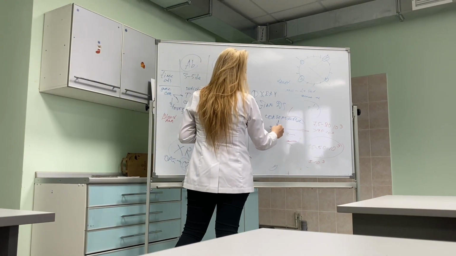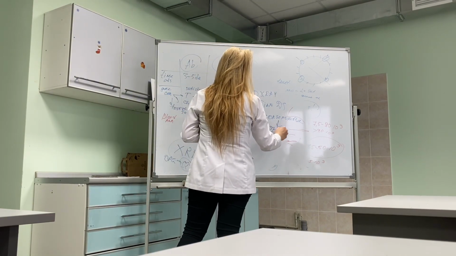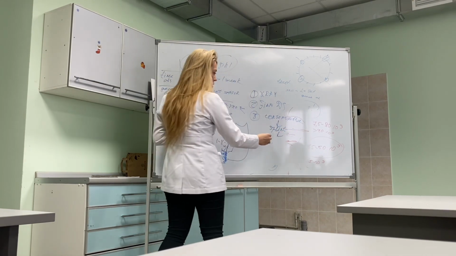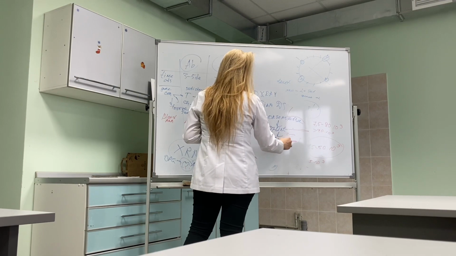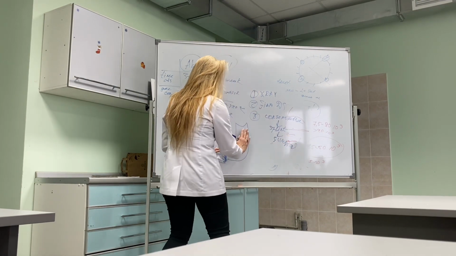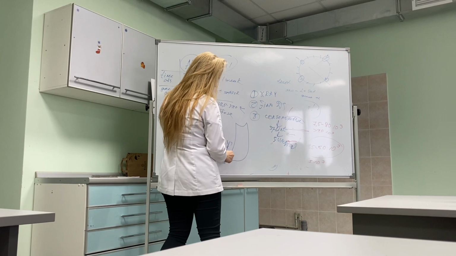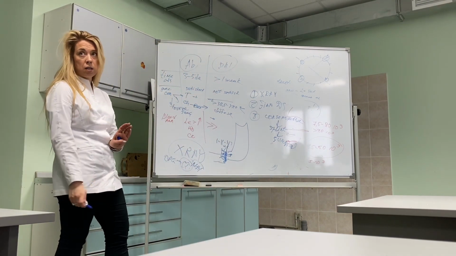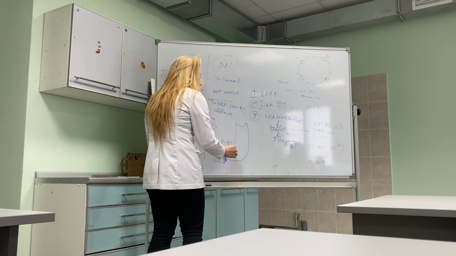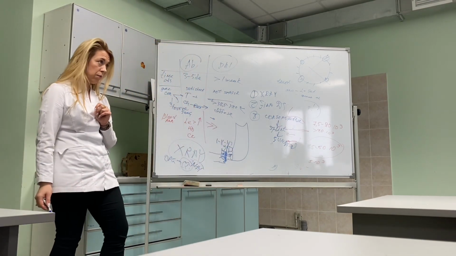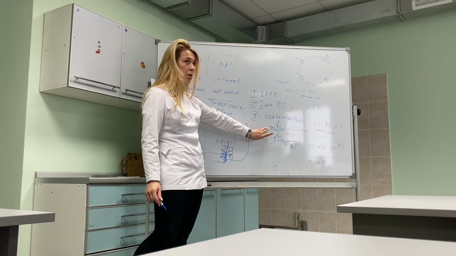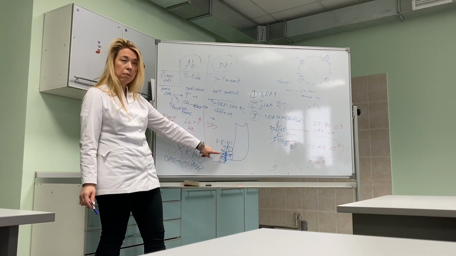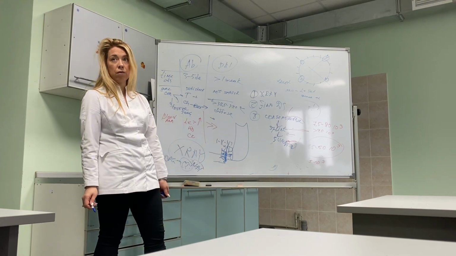Conservative, it's a splint. Surgical, yes, because we need to reposition to the right position and fix with screws. Understand it? If there were a third molar, for example, we could use only a splint. But we need to remove the second molar because the second molar is in the line of fracture.